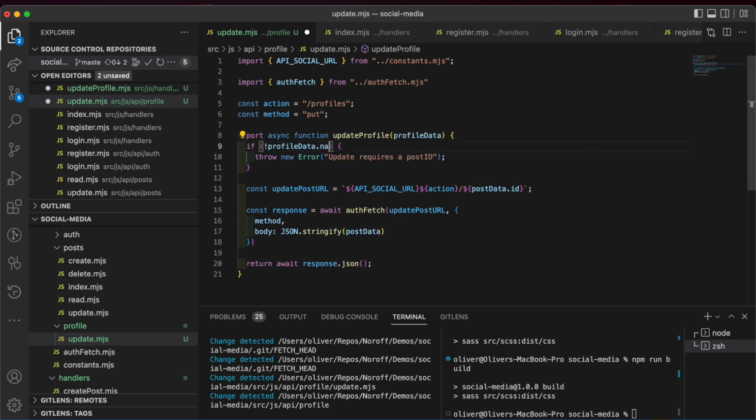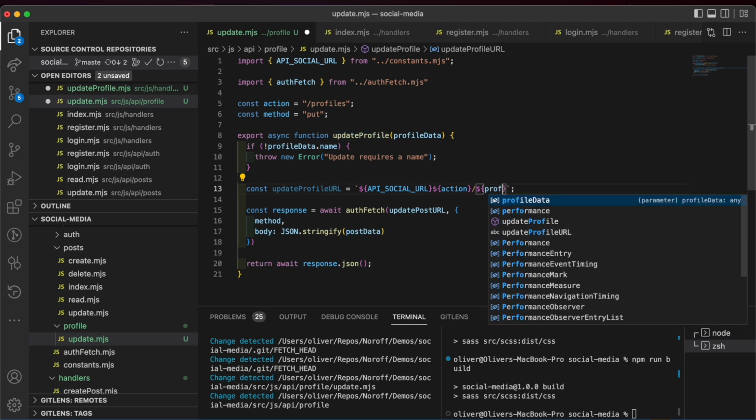We can change this to name and say that update requires a name. Pretty much just changing everything that's got post to profile. Here we've got the path, and that's going to need to be profile data.name as well.